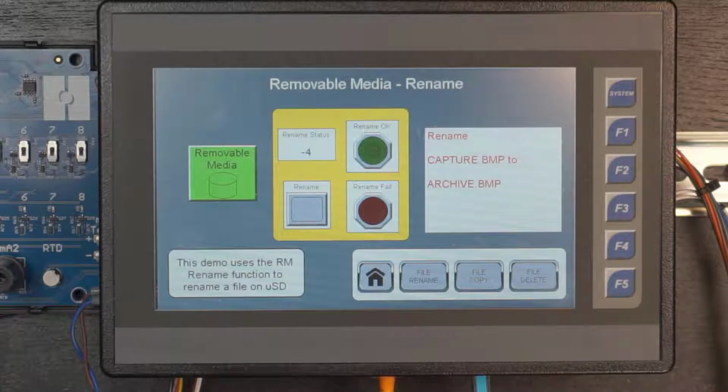Definitely handy so that if you're working on a file and you're done with it, you want to archive it away, or you want to give it a different name so that it won't be overwritten by the next version of that file that may be coming in from the data log or something like that, it can definitely be a very handy function. All right, back to Cscape.